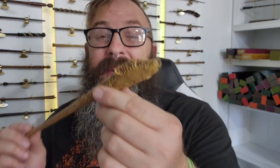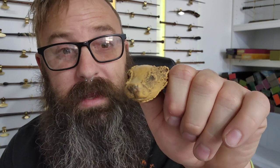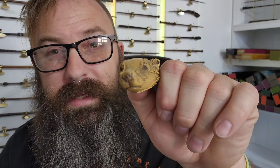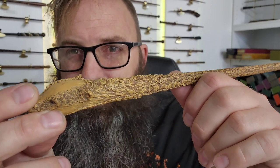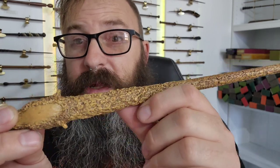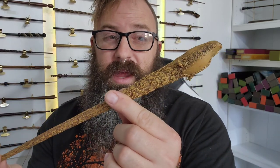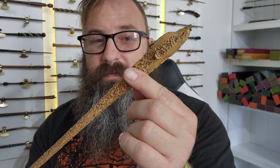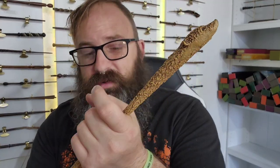All jokes aside, this is a badger! The Hufflepuff wand is a badger, and we can see it really nicely right there. In the head, we get the eyes, the nose, the mouth, the ears, and the texture of a badger. I've never seen, let alone held, a badger. But this wand is extremely rough — like you took a really super rough tree branch with a lot of bark over bark over bark, and put it on this wand.